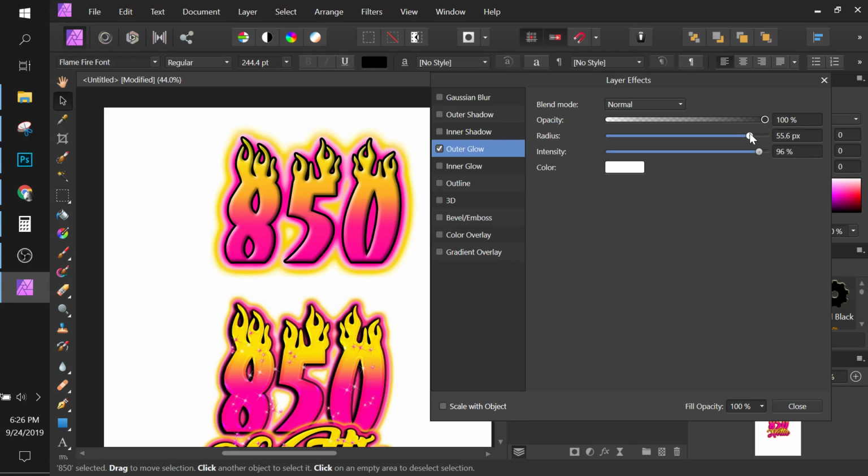But for those of you who are asking me how to do this in Affinity, I have answered you. And like I said, I'll make this available as a template as well.